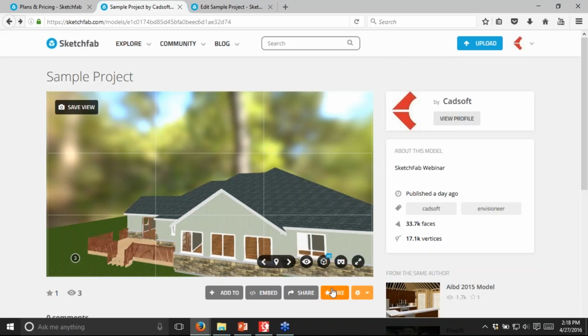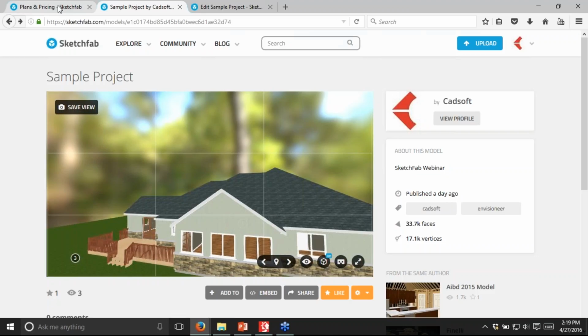So as far as a customer view, because we are logged in, we've got this other option here, the settings option. If a customer was viewing this model, they would not have this properties option or the settings option, but everything else we've seen so far, they would be able to navigate around and view and use.